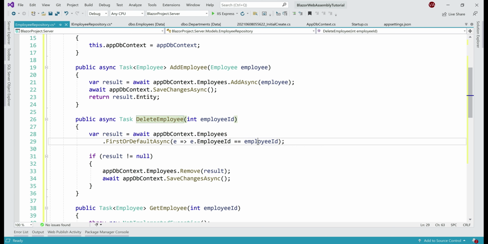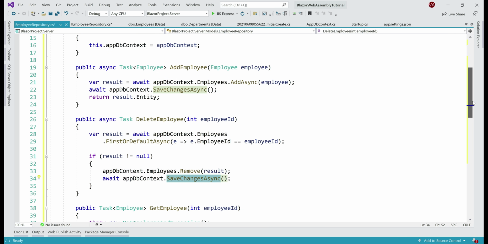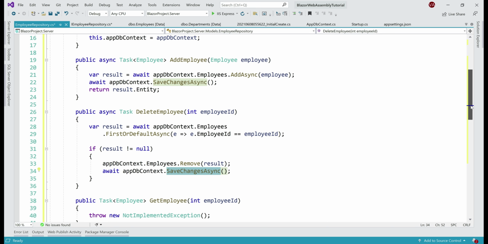We use that parameter to find if we have such an employee in the underlying Employees database table. If result is not equal to null, meaning we have found the employee, we remove that employee from the Employees collection property on our appDbContext instance and then call SaveChanges to remove that employee permanently from the underlying database table.